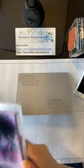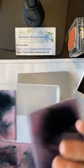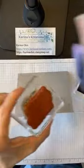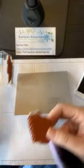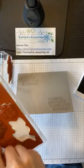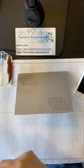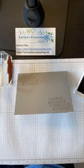Okay, now another thing that I highly recommend is to buy a Stampin' Chamois. It comes like this, but I cut mine into 4 little pieces because then one's dirty and the rest are clean. This is just how I roll, but you don't have to do that, of course. You can keep one big piece. And when I'm done, I just put it back in the case, and then it's ready to go the next time. Okay, so I'll just set this off to the side. My little chamois.